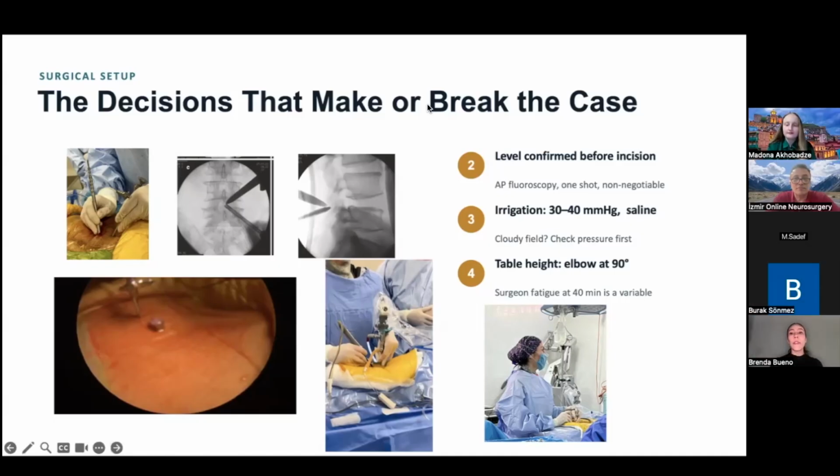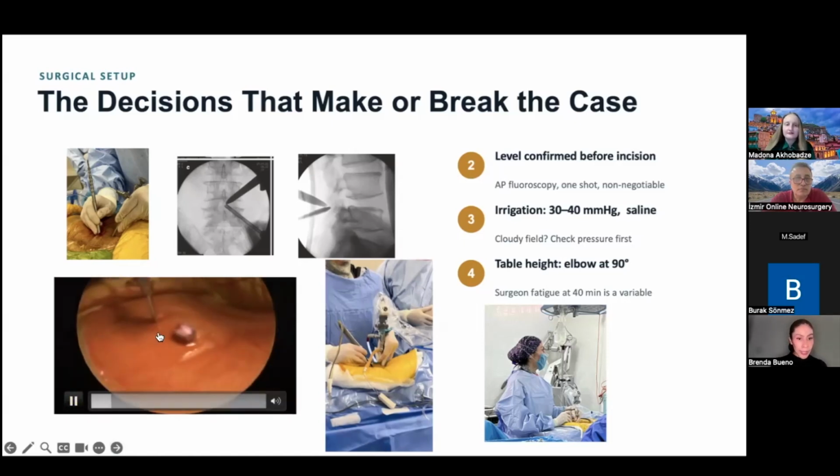Because it's one of the principal complications or struggles you see in the first cases, more common in cervical and thoracic levels than lumbar level, but sometimes in the beginning it could happen in lumbar. It takes really few seconds to take it. Another very important thing is the irrigation. If you use a pump or gravity, it is good; either is the surgeon's preference. You need 30 to 40 millimeters of mercury.